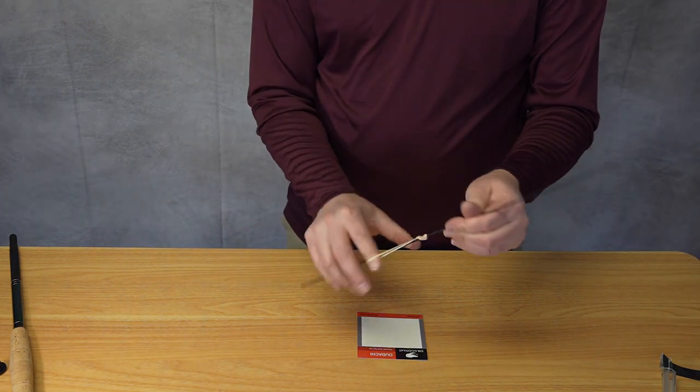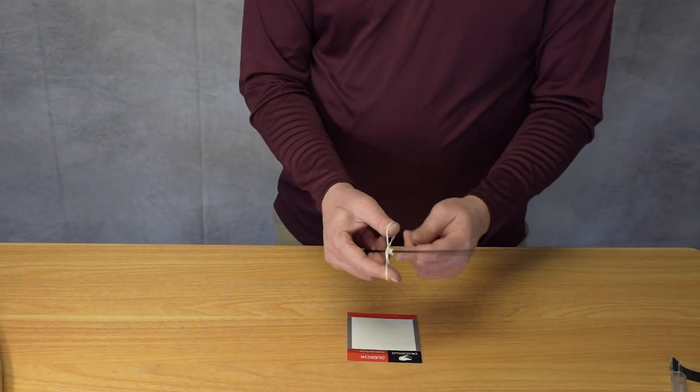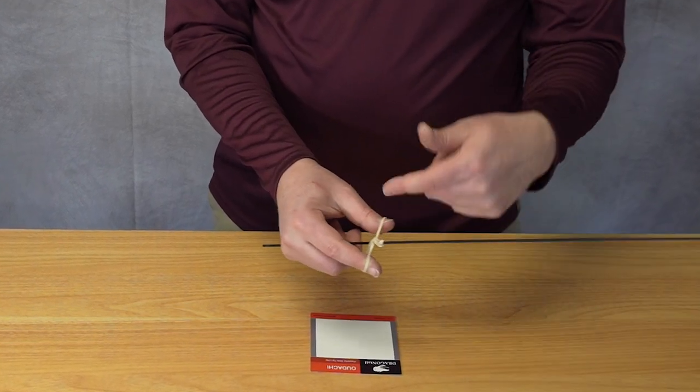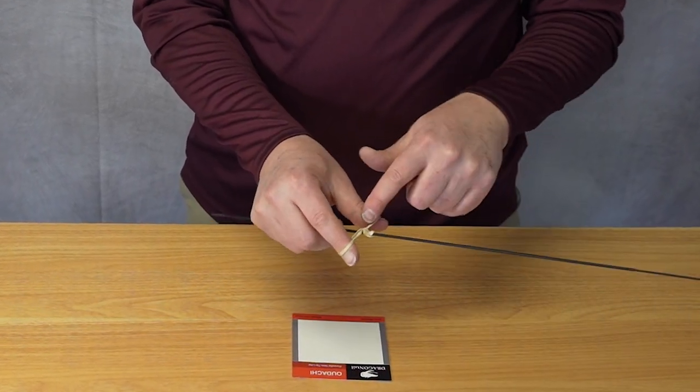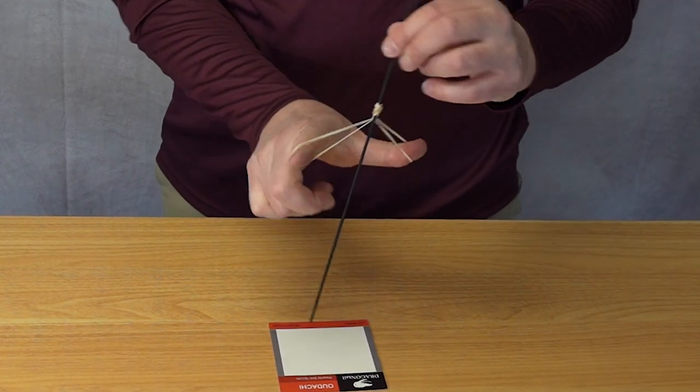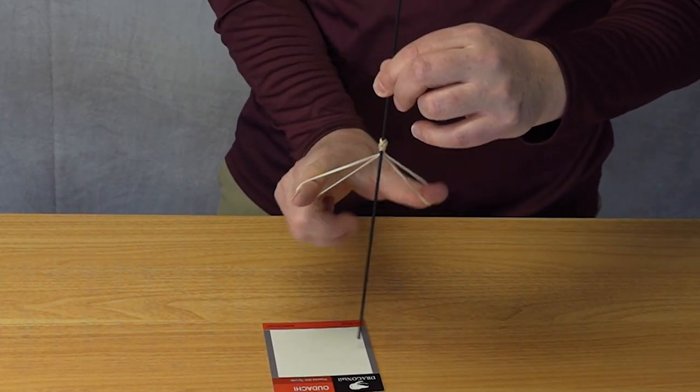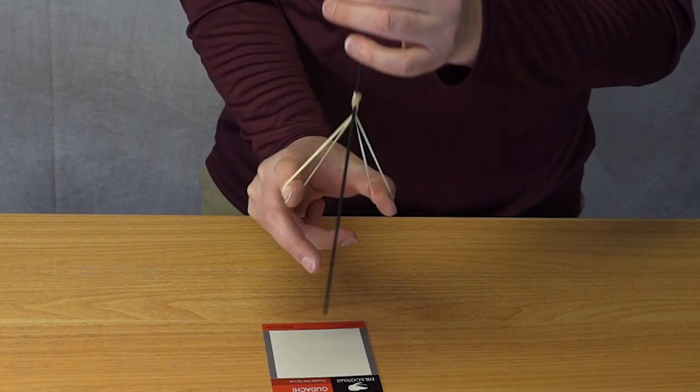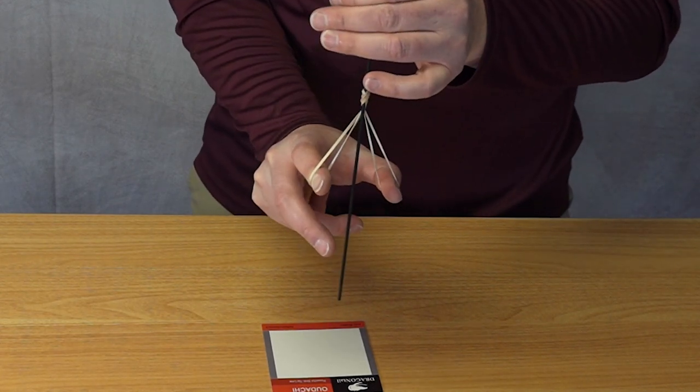Just demonstrate that again. Wrap the rubber band around the backside and then around again before you tie the overhand knot. Put your finger and thumb in the loops, keep it wide, and then just lift and let it smack down on that hard surface.